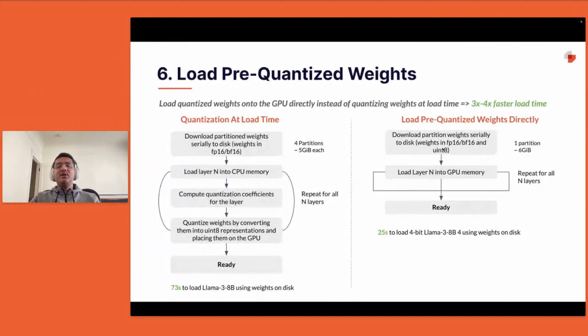And then you can actually load this directly into GPU memory instead of having to compute these coefficients and quantize everything. And because the metadata with which these weights are saved already have the quant state and the coefficients saved as part of it, that can bring down your load time by about 3 to 4x, assuming you're not even downloading weights. But I think if you download weights, it's well above 4x faster, depending on the model size. So larger models will benefit from this even more because quantization on the fly is very expensive.